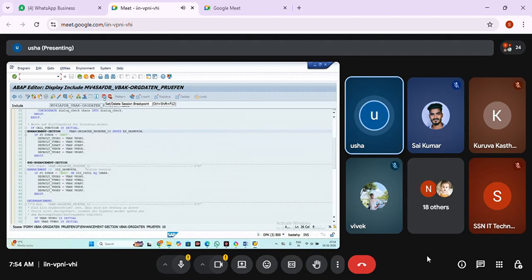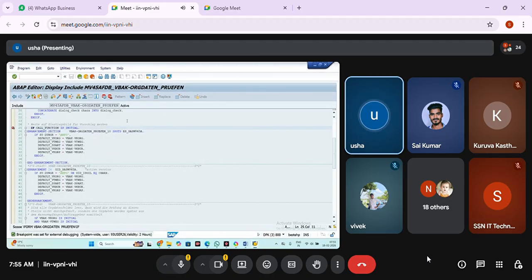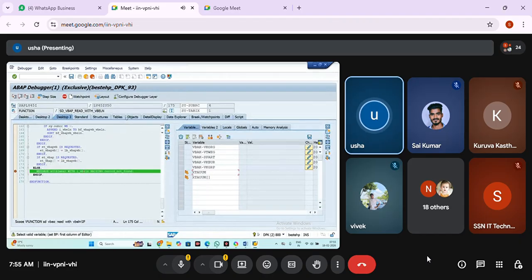Normally in our programs you can use external when you are calling from external, or when the update is called after the commit work. At that time a normal session breakpoint won't stop. You can use an external breakpoint there. Keep it the same way as we keep the session one. Once you have kept it, if it is stopping, fine.